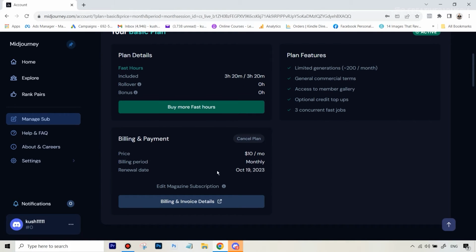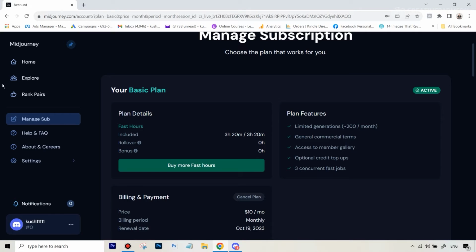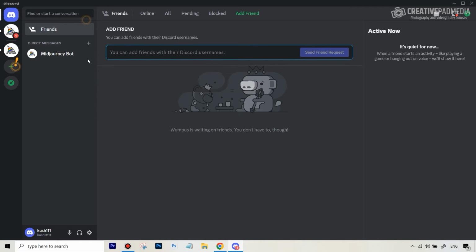There are some other things here that you can see. So any changes later on that you need to make to your account, you can come back to this page. But the main thing now is that if you had your Discord open, just see the magic. I'm going to hit the Discord app. It's going to open up, and now we get Midjourney added here automatically. So keep Discord open throughout so that this just happens in a very frictionless way.